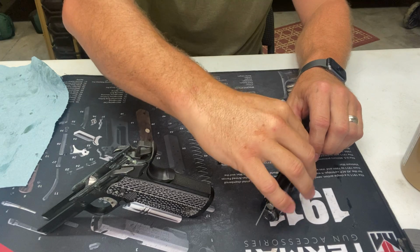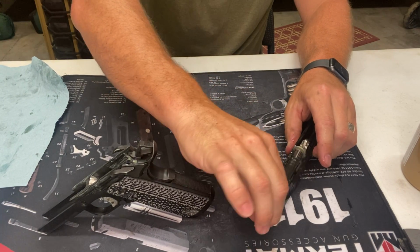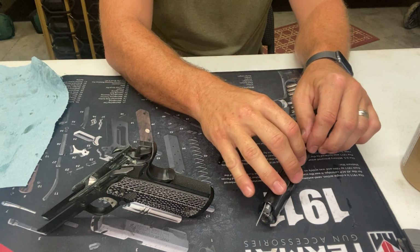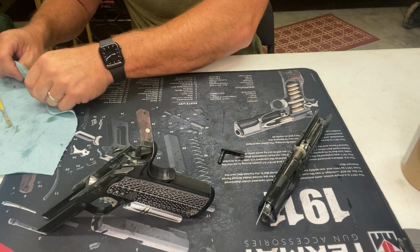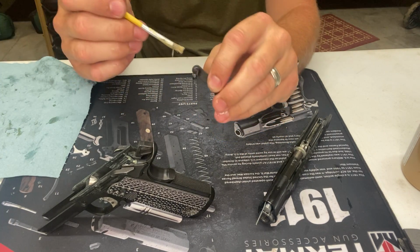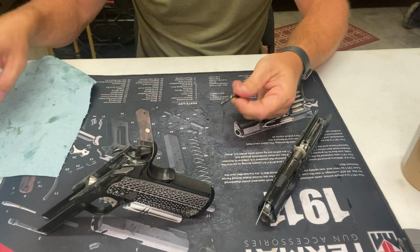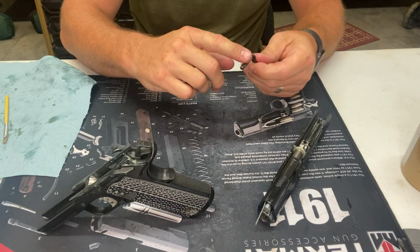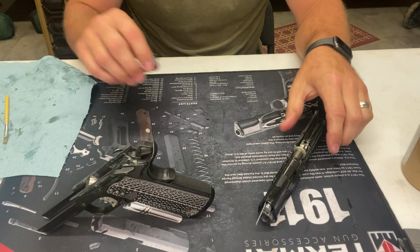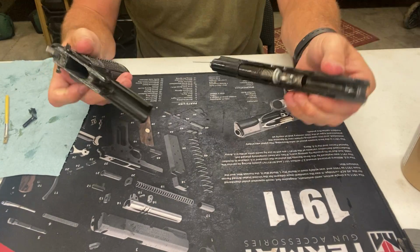I think I've used enough grease to freak everybody out, so I'm gonna go ahead and drop that in right there. So there's plenty of grease on the inside of the slide here, and oil. So I'm gonna go ahead and position that correctly. Come in here a little bit. I usually don't actually have to use my brush. I'll just grab oil off of something else because obviously I've got quite a bit, and it's quite the nice musk. I don't think my wife likes it, but oh well.